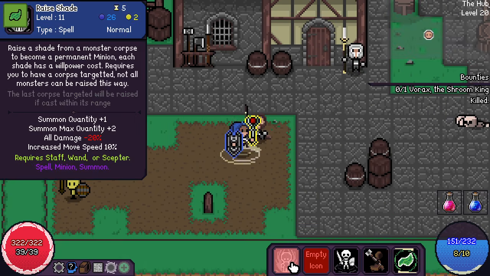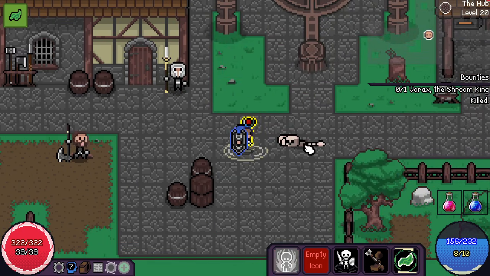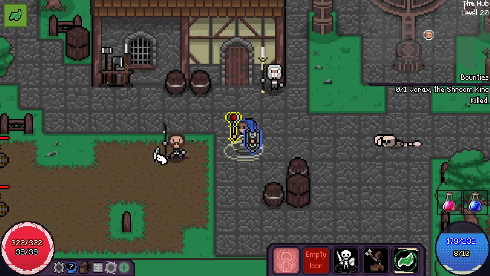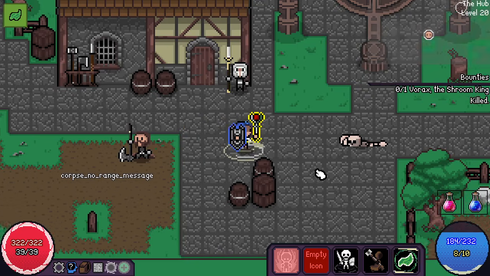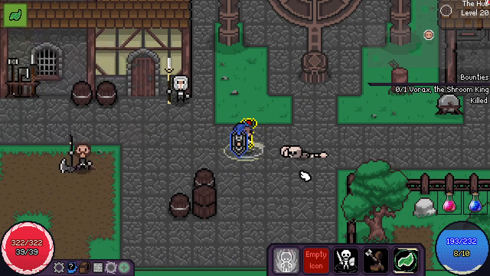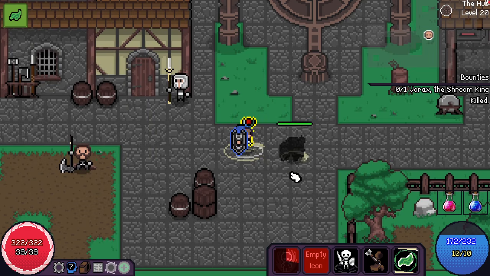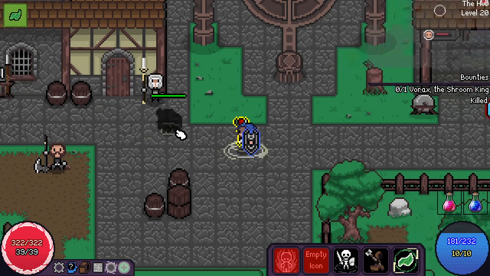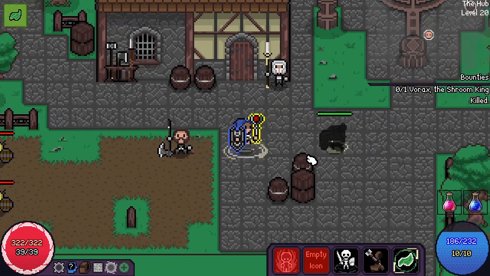So now is another cool one that I recently made in this past update that I haven't had the chance to show. So this is a minion skill, but this one targets corpses. So instead of summoning right away, it's going to ask you to have a corpse targeted. What this does is that it revives any monster and it turns it into an ally. So you can see that I revived the skeleton priest.